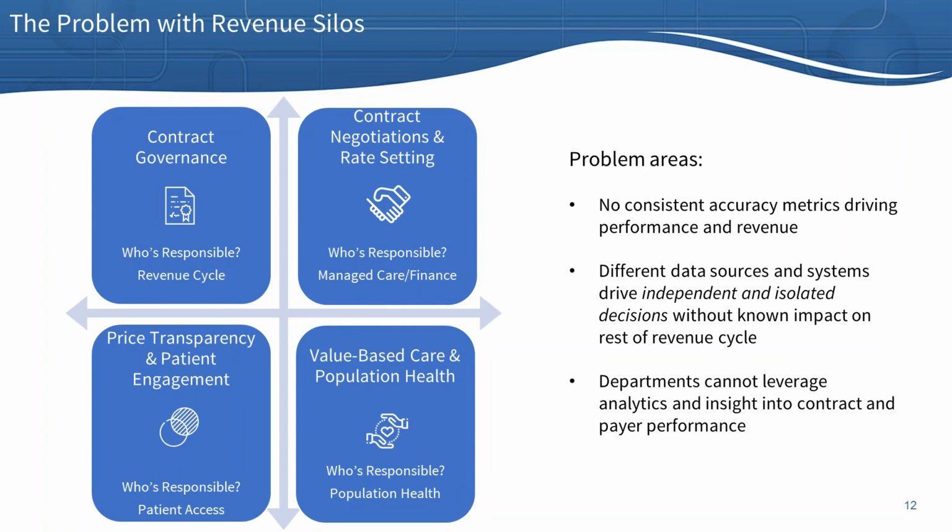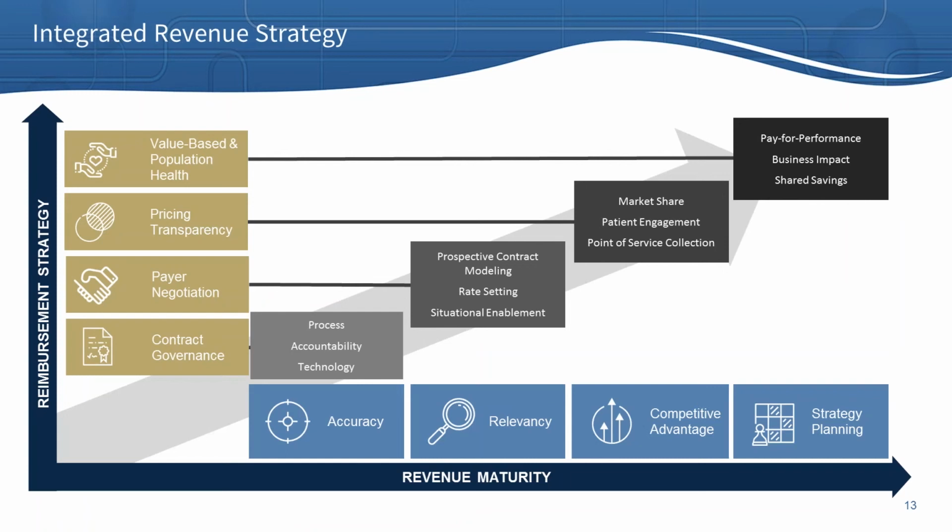The problem with that is none of these departments are sharing the data between them or talking to each other, and that's very minimal if they are. In order to drive revenue across our organization, we really need to start breaking down these silos and taking a more integrated approach to our revenue. At PMMC, we view this more as an overall revenue strategy, and it's really building blocks with each function leveraging the data from the others to increase their effectiveness.